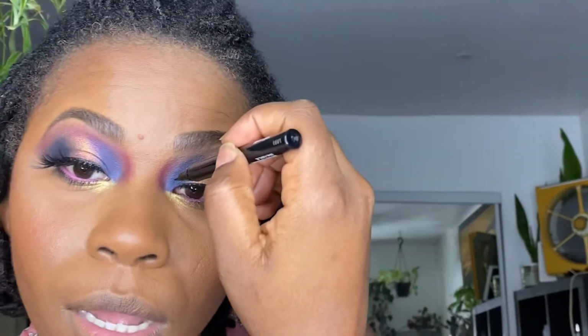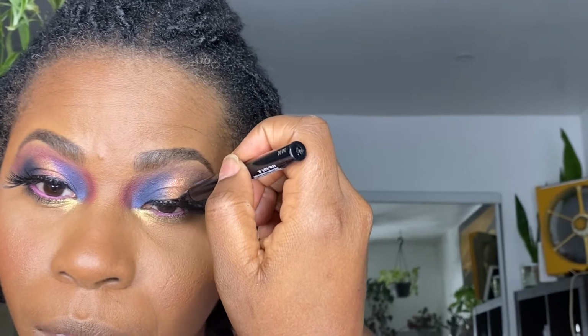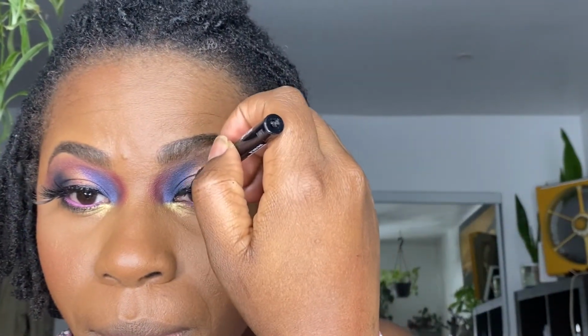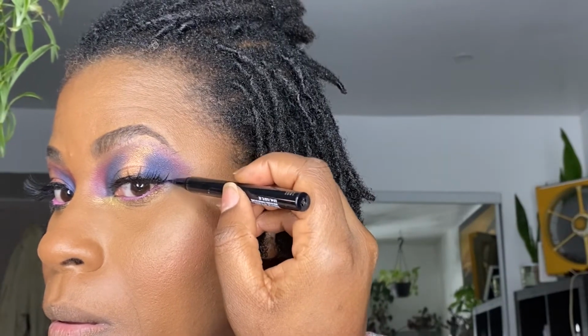Since I used the black glue on my lash, I went over the lash band with my Wet n Wild waterproof eyeliner. I don't know why, but I just did, just to see how the lash band stops right there. So I just continue the darkness lightly with the eyeliner. Now I'm keeping it really close to the lash band. I'm not creating any wings or anything. I do that, and what else did I do?